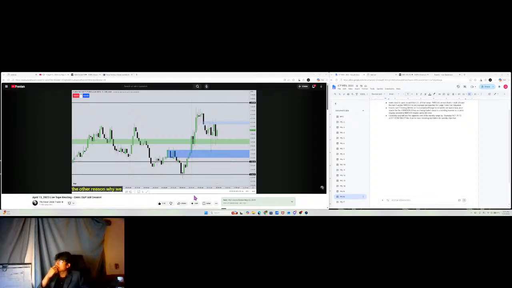The other reason why we wait for something like this, and I utilize the inversion fair value gap: think about what we saw at 8:30. Pretend you're sitting down at your chart for the first time. You only see what you see here at present. You don't have any idea what I talked about last night. You don't have any preconceived bias. Nothing.